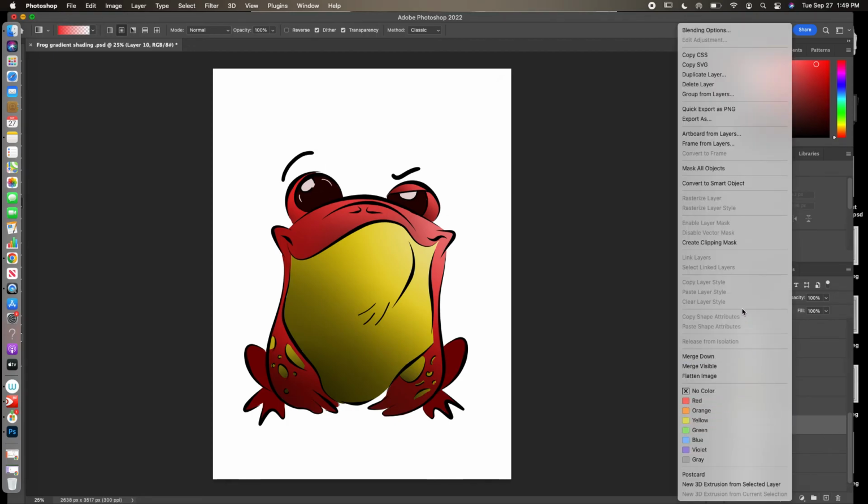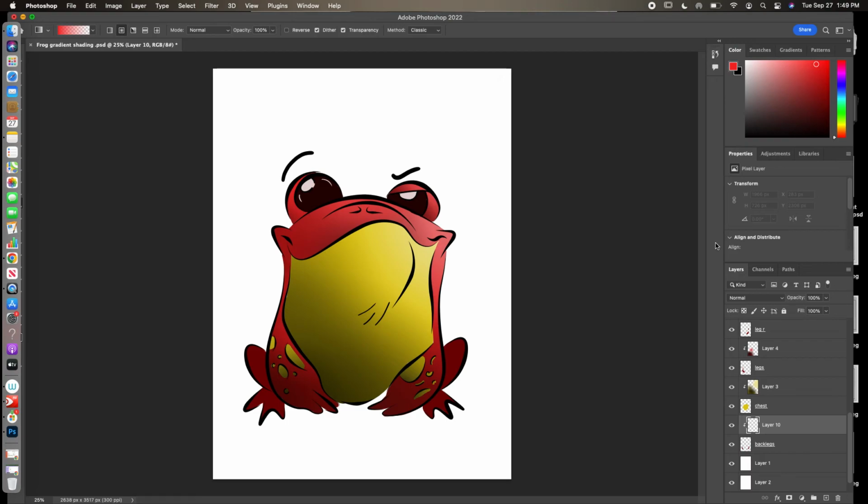All right, final part, back legs. Create clipping mask. Now it's going to be lighter on this side. I'm going to go really dark here and then light. So that's going to catch a lot of light there, but that foot's going to fall into shadow because it's kind of under. And then this leg is going to be mostly in dark with just a tiny bit of light hitting right there.